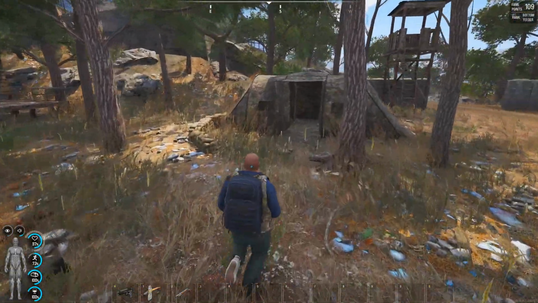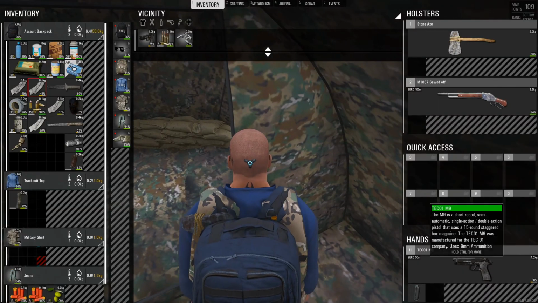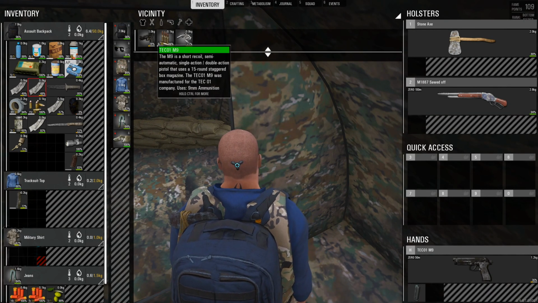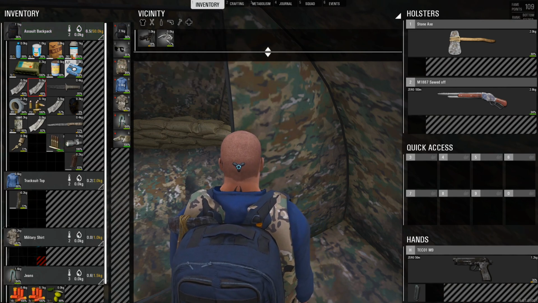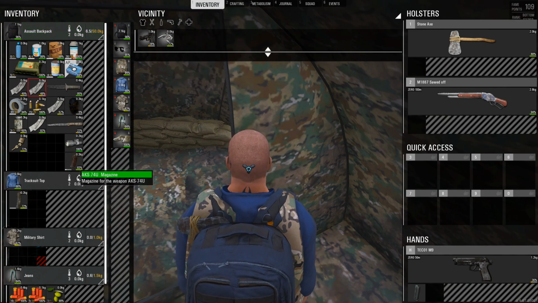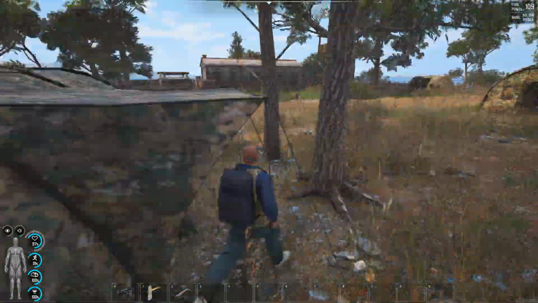We'll take out that one there. What do we have here? We've got an M9, another M9, and AKS 74U rounds, which we just found a magazine for, so we can load that up there and go from there as well.